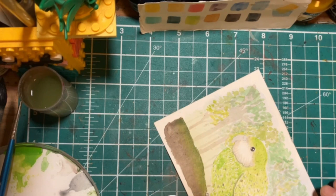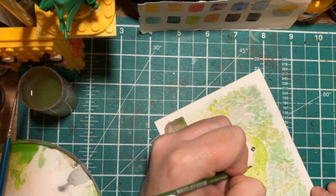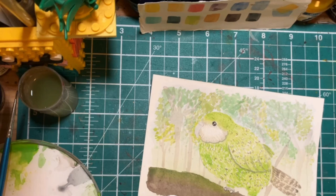I've obviously stylized out the puffy tuft quite a bit. I just thought it would be fun to not produce a fully photorealistic bird, but to make it a little bit stylized. It's a little bit cute, hopefully.